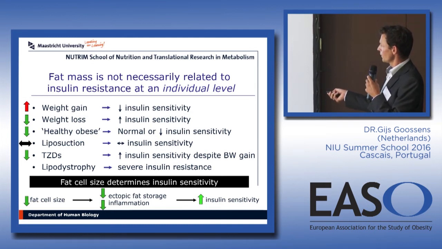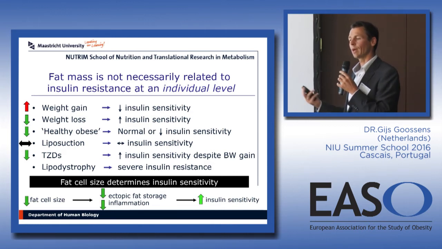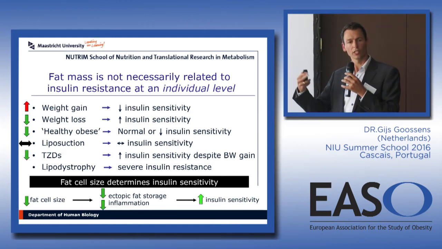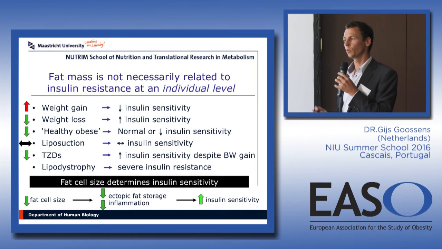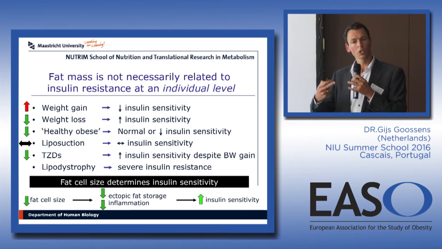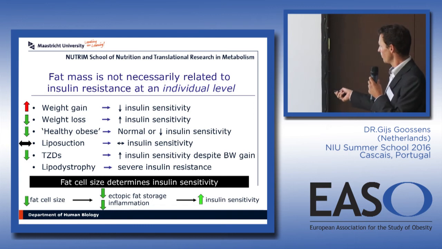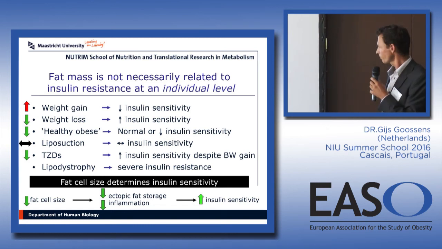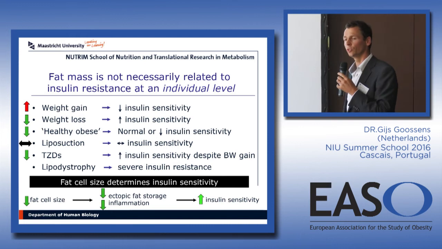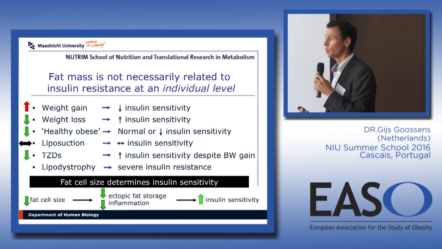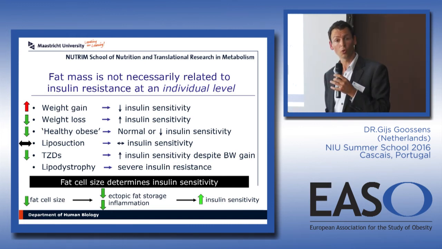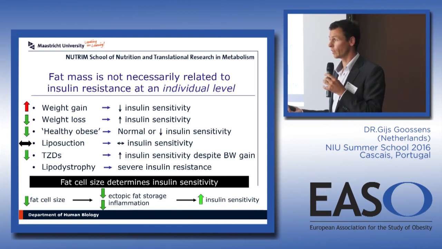Treatment with thiazolidinediones, the insulin sensitizers, well, this is actually a PPAR gamma agonist, and it stimulates fat cell differentiation. So treatment with TZDs leads to more smaller fat cells, so more healthier fat cells. This is accompanied by an improvement in insulin sensitivity. And lastly, the patients with lipodystrophy, as I mentioned, they just lack the adipose tissue to store the dietary fat. So where is the fat going?